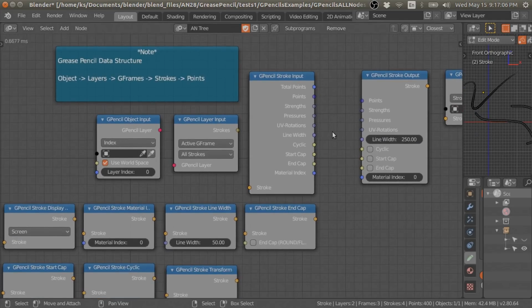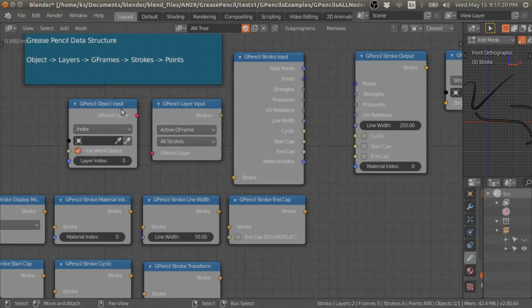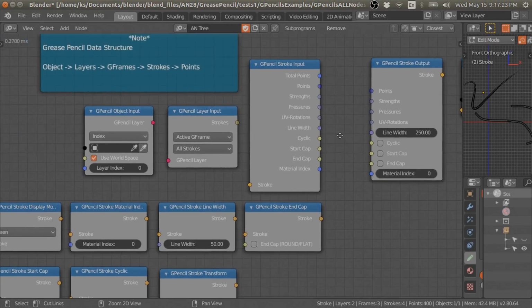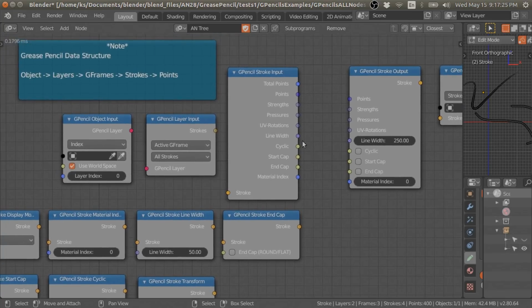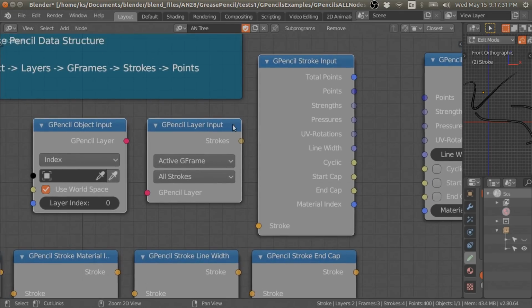Now grease pencil is a combination of a mesh and a spline, or curve, object. So I keep the node structure according to the mesh and the curves. The first three nodes allow you to get the stroke data.